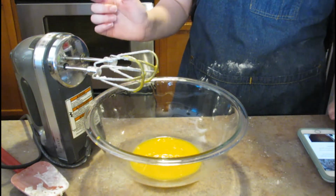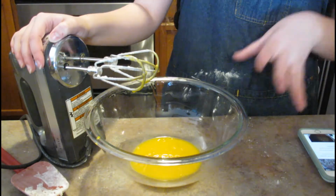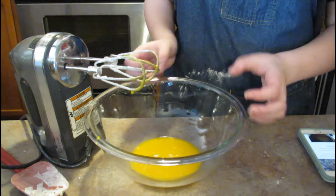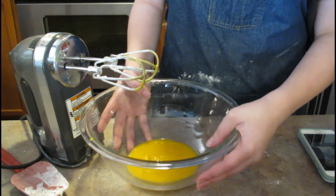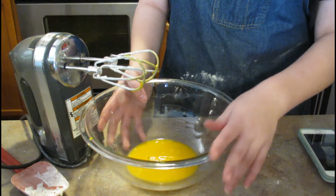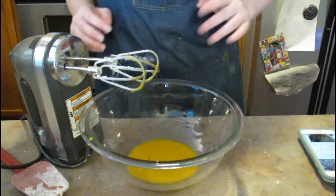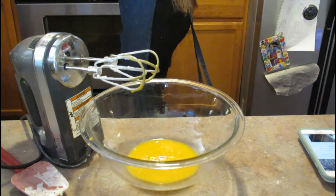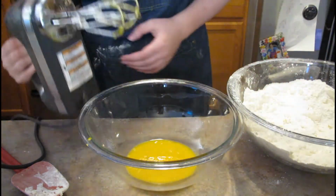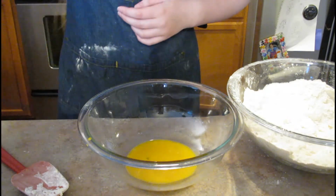Okay, so now, it says with the motor running on the food processor, slowly pour this into the bowl. So, if you do not have a food processor, this is how you will do it. Otherwise, follow the instructions on the website. But I grab the other bowl. I'm gonna grab this, hang it over the sink, unplug.